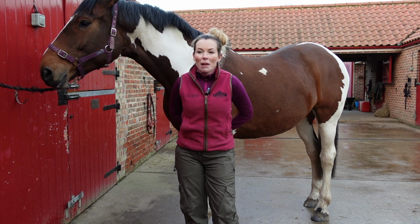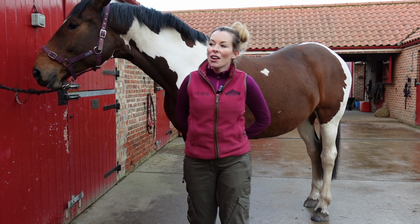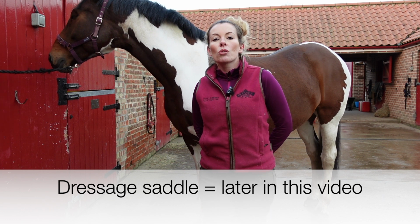So this is Ruby. She's about 16.3, about 10 years old, and she's an Irish sports horse. And today we're going to pop on her event saddle so we can look at where a GP/event saddle should sit on your horse's back.